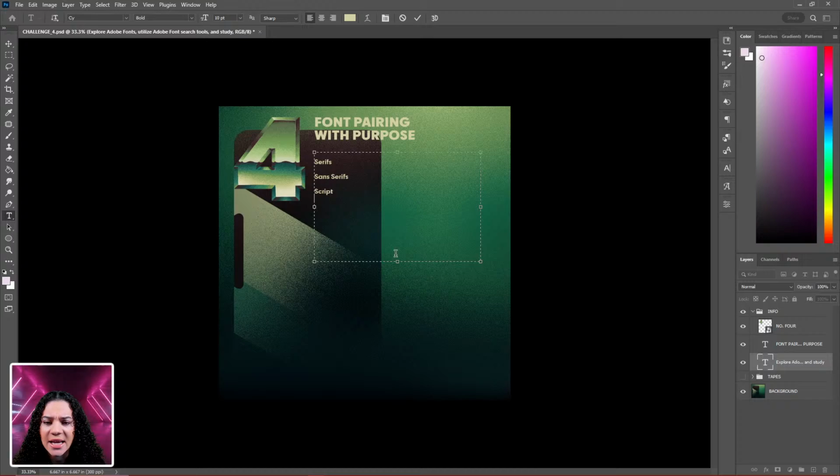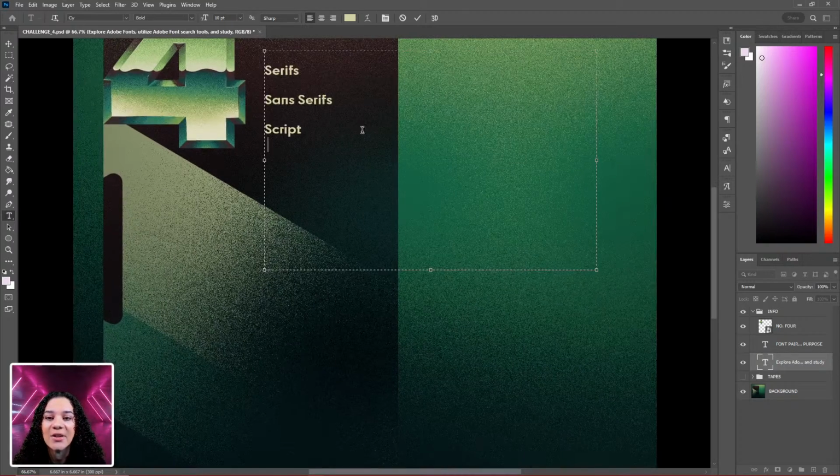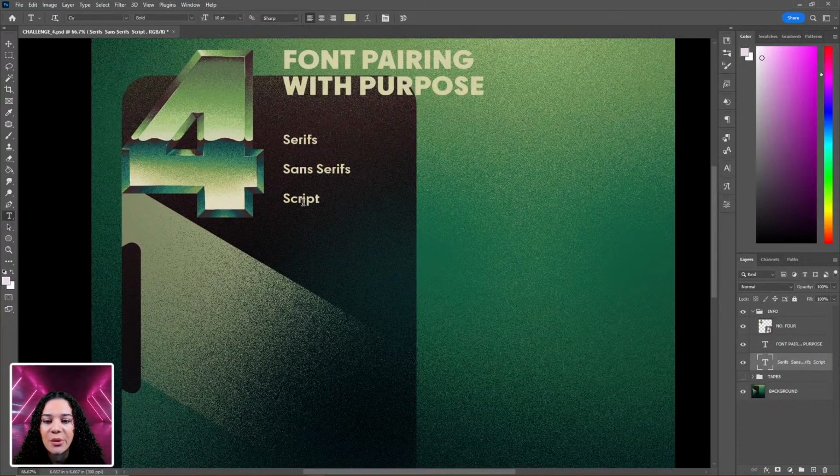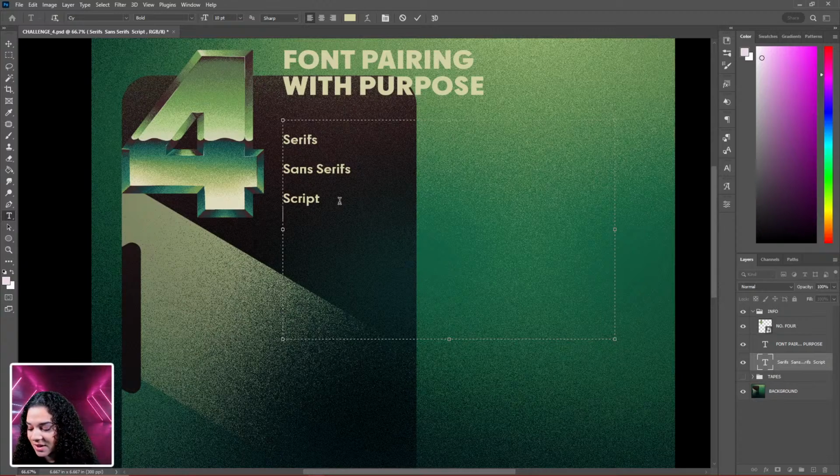These, I would say, are the three main kinds of fonts that you will most likely encounter. But there are also things like display fonts. So we can put display on here. There are display fonts, monospaced fonts, handwriting fonts, novelty fonts, and stuff. We can put monospaced on here.